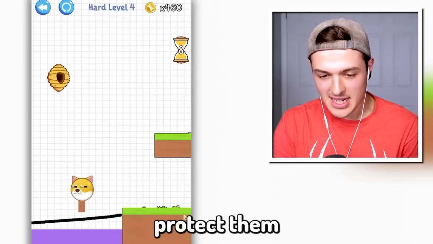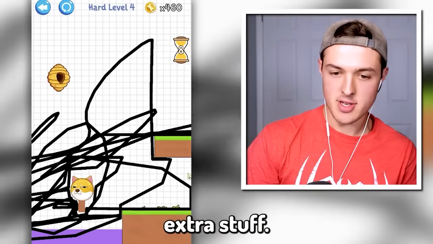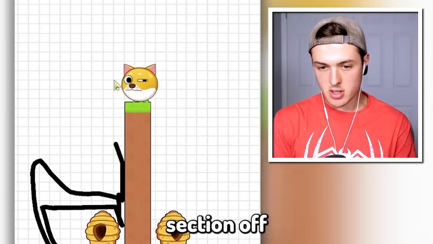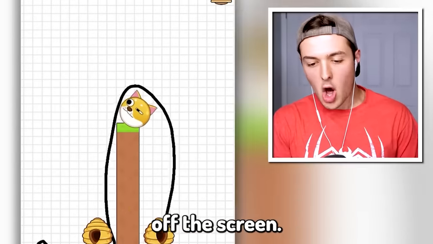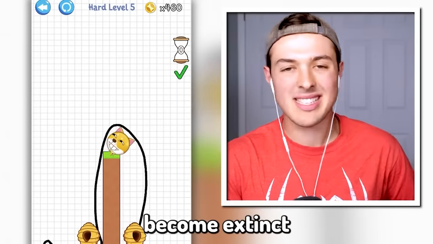All right, this time we're going to protect him against the acid. Protect him against the bumblebees. Do a little bit extra stuff. Easy. This is the easiest game I've ever played in my entire life. Don't worry, Charles. I got you. All right, we're going to section off the bumblebees there. We don't even have to worry about them. Bada bing, bada boom. Look at that. I'm going to kill the bumblebees. They're going off the screen. That's how good I am at this game. The bumblebees are going to become extinct after this video.